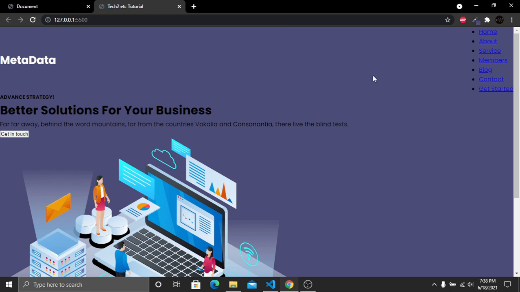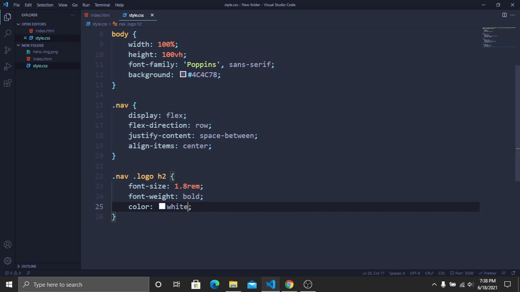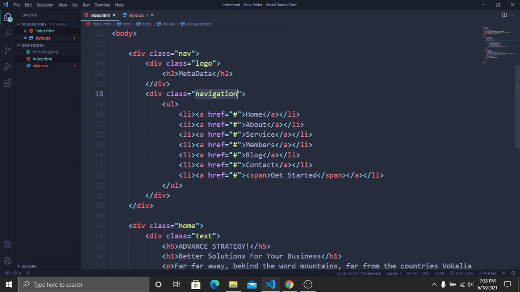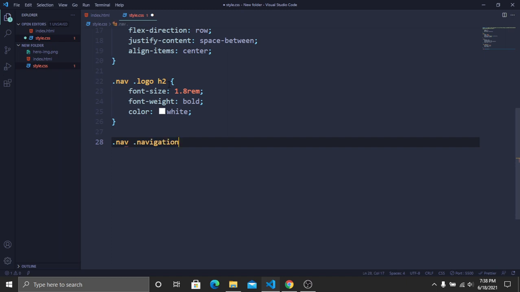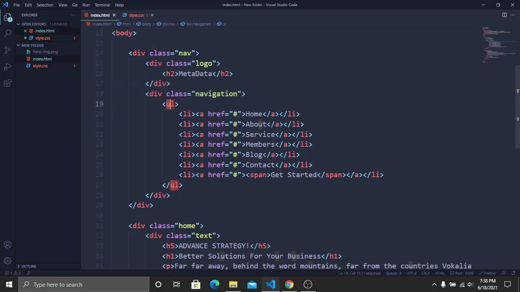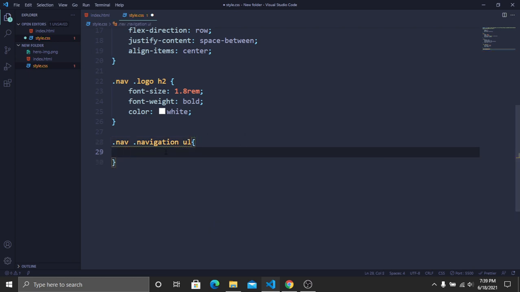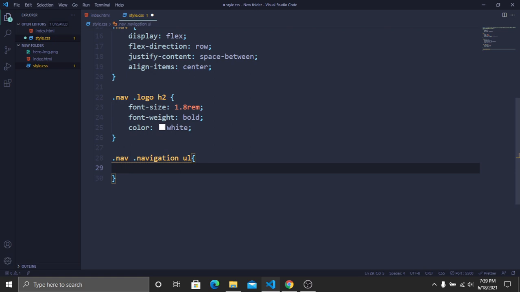So after our logo, now we have to design our navigation links. Here you can see that our navigation links are actually now in one column. I want everything in one row on the right side. So for doing this, let's go to our code here and copy this nav from here and then paste it here. And if I now go to our HTML, here you can see that we have a class which is navigation. Now copy this navigation class from here and then paste it here. Then we have to target our list. That's why we have to write ul. That's it. Now I want everything in one row, so I will use display flex, flex direction row. Now copy this too from here and then paste it here. That's it.